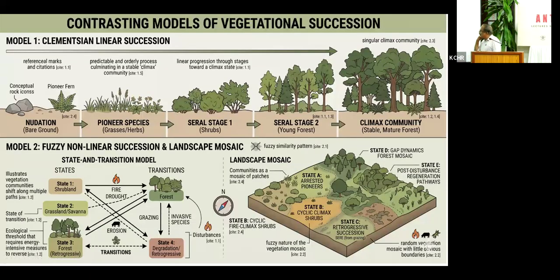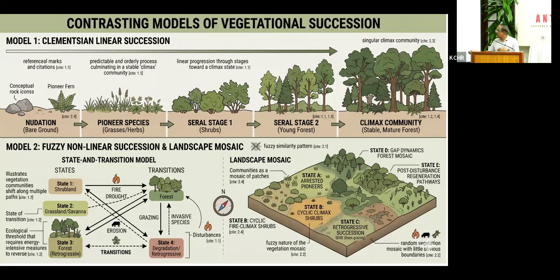Now, this is what the normal climax forest and other succession theory describes: a unidirectional, single line that always moves forward. But we are having all this discussion in the period of the Anthropocene. What happens in the Anthropocene when there are stochastic events? In the Anthropocene, when you have stochastic events and other things, the climax will be multi-directional.